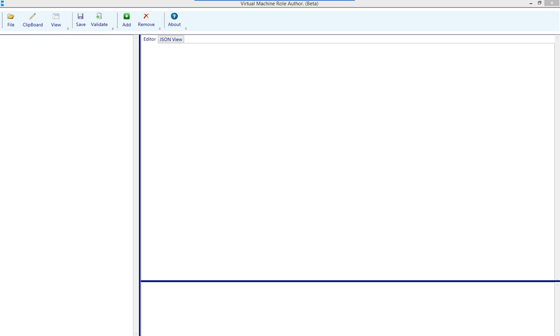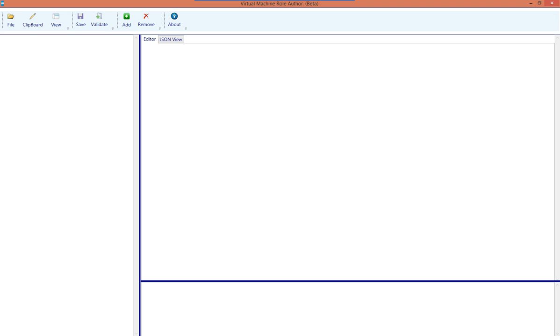In this demo, we're going to learn how to use the Virtual Machine Role authoring tool to author a Linux-based resource definition package. Now, the demo does presuppose that you're already familiar with concepts like resource definitions, resource extensions, and view definitions, so we're not going to drill deeply into all the details of those items, but we are going to use this opportunity to show you how easy it is to create those types of artifacts with the Virtual Machine Role authoring tool.